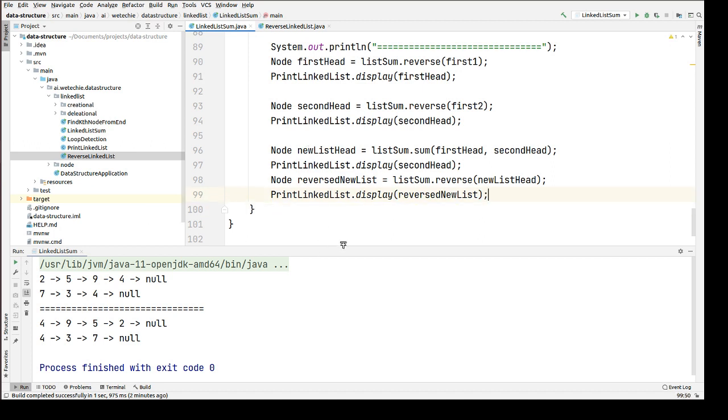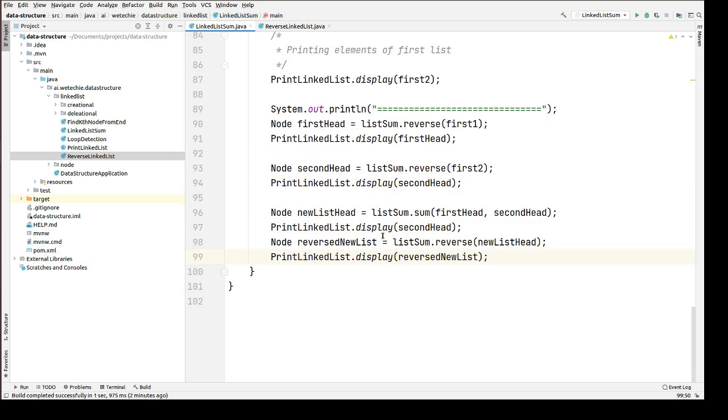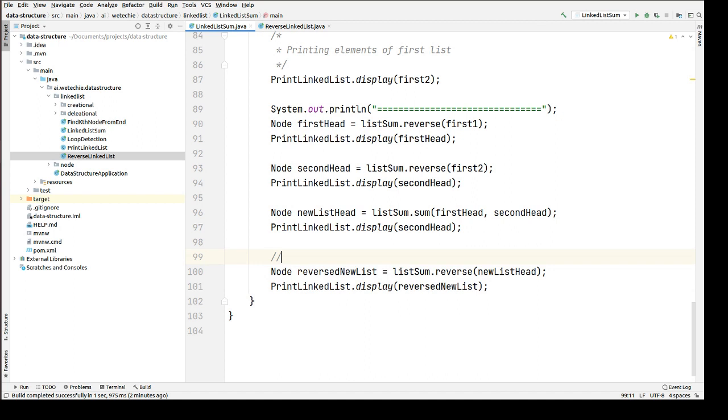Now let me give one message here. This is the third step. We are reversing the final list again.